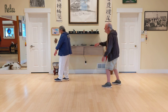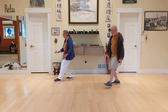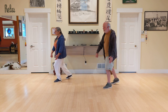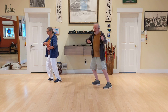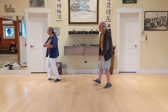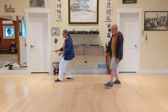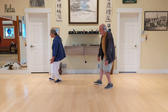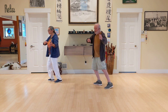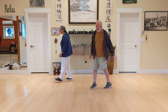Again, back to brush knee. Waist moves, everything changes. Continue, plays out through both the arms and the foot. Step and shift, you've caught the arms. Once more, sit back. Waist turns, step, shift, you've caught the arms. Make sure your rear foot is really empty. You can pick it up without moving the body. Okay, now the next piece.